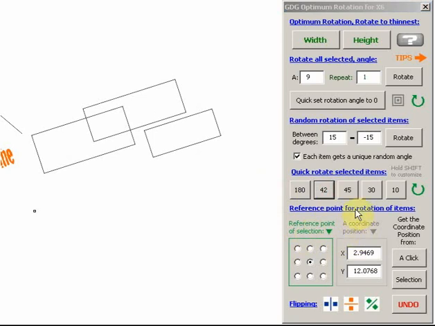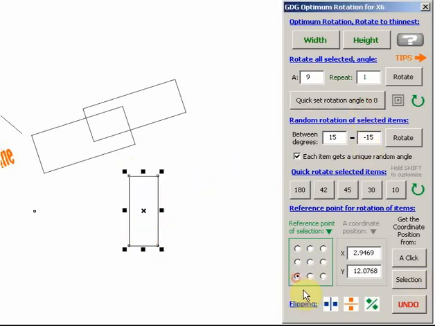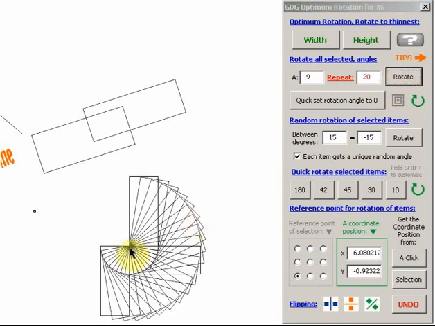And then there's the reference points, which we talked about. We can get it from a click or a selection. The selection would get the reference point. Let's say it's this shape here. If I select this and I put from the selection, it'll enter the coordinate points. So that will be the reference point. So now when I rotate, it'll be from this corner here. So if I put in 20 here and I hold Control to make copies, it rotated them from that reference point.